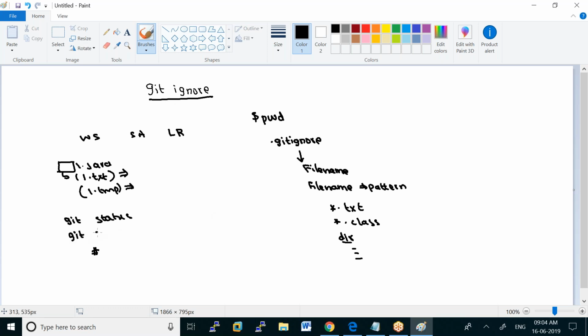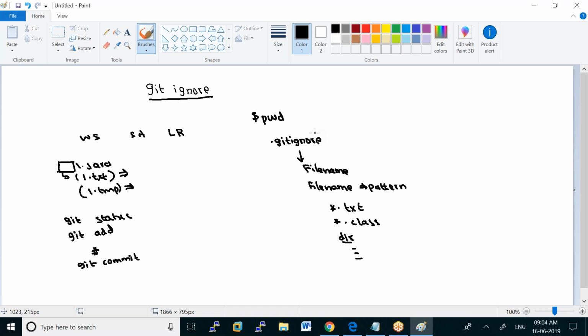While performing git add and git commit, those files placed under .gitignore will be ignored. It won't be taken into consideration. Okay, that is git ignore.